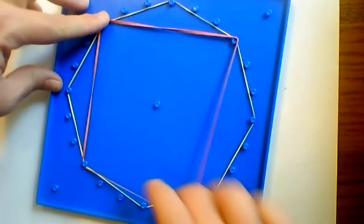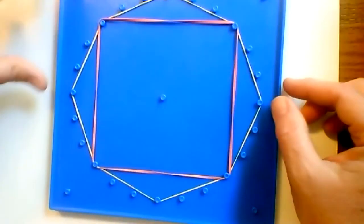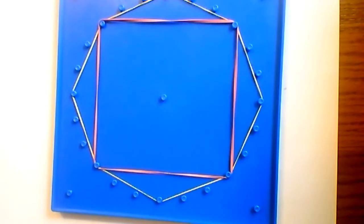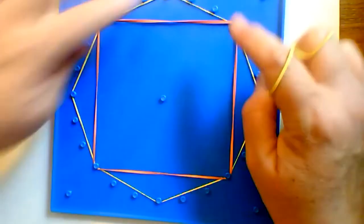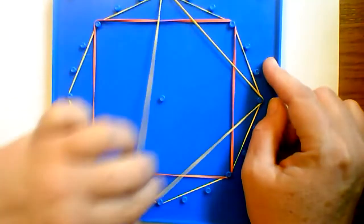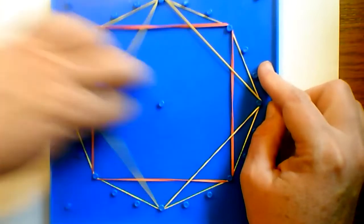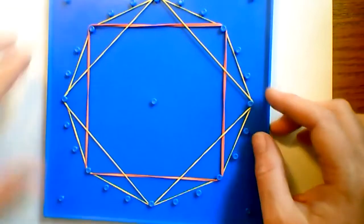on the geoboard and within the octagon here. And so that is an inscribed square. Another way to do that is instead of starting at these corner points here, we can start at the top and make a square. This one here, down to that one, over to here. So now you have two inscribed squares.